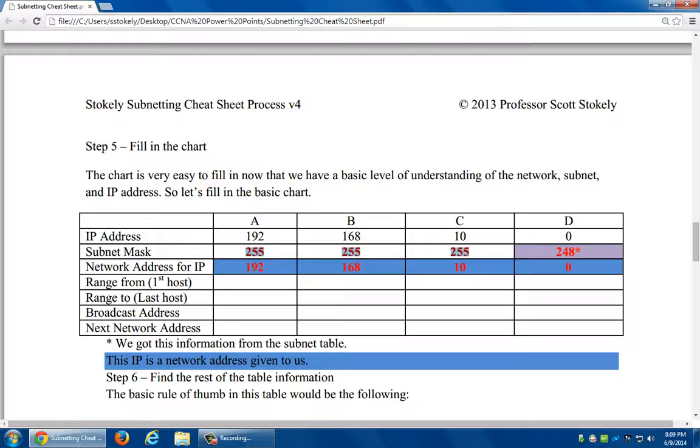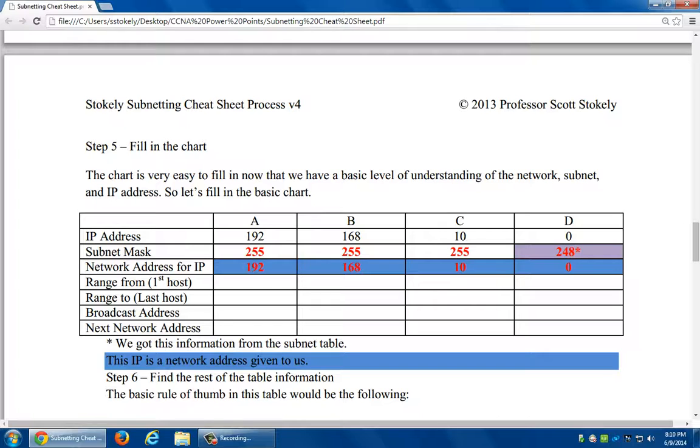So we can fill it in. We filled in our subnet mask right here on the board, right? Our 248, remember our little asterisks here, we got that from that subnet table that we just did in step 3, that gave us our subnet. Now we take out and put in our IP address. If you have a 255, this number is going to come all the way down, and this number would come all the way down, and this number would come all the way down. Okay? So 248, my host is a 0 in this instance, right? So this is my network address, correct? So what do you think would be my first host?